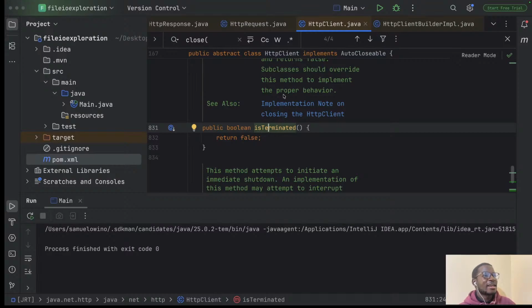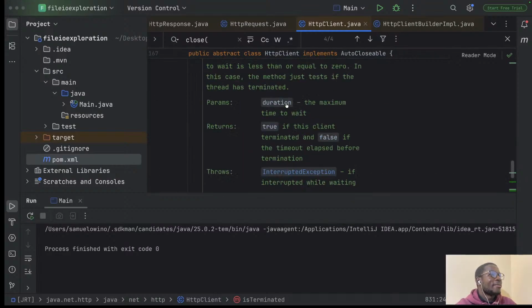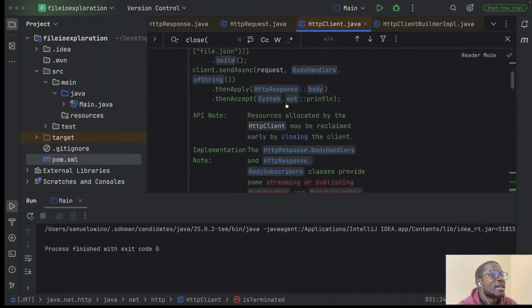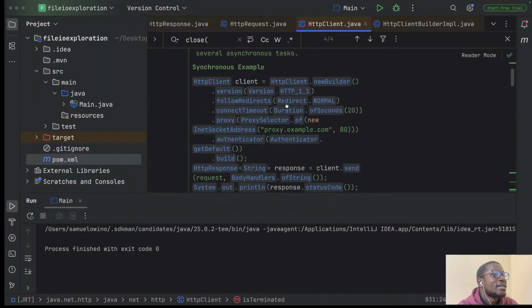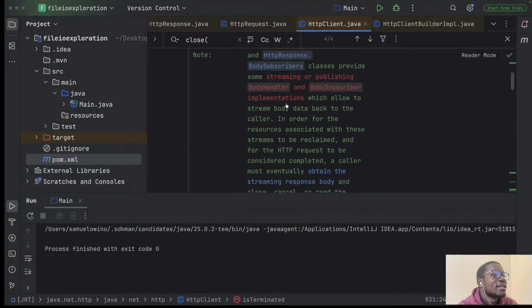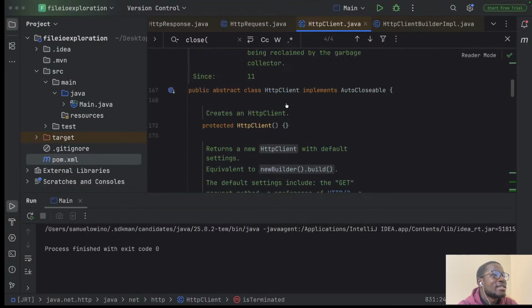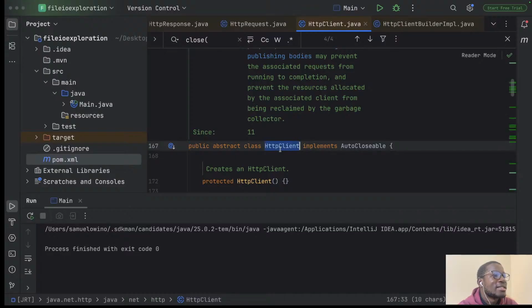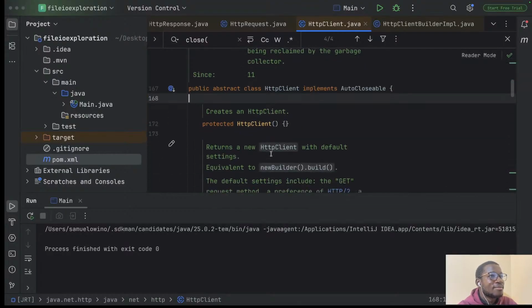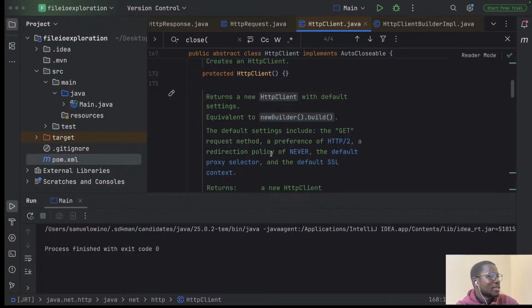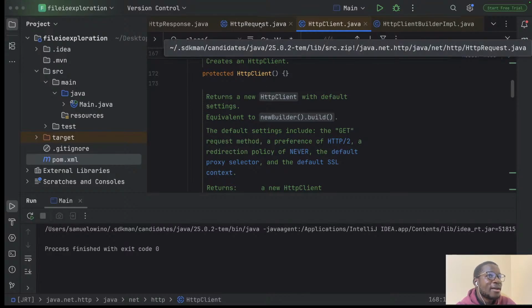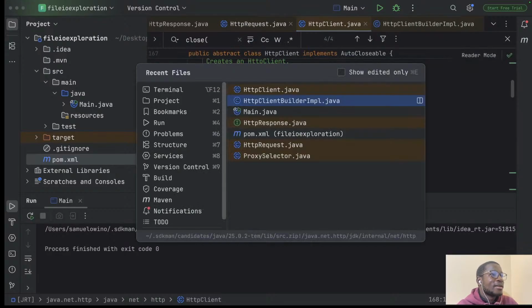Okay, yeah, it looks like HTTP client is an abstract class, so there's likely a class that will implement HTTP client and override that isTerminated function, which would probably just do some socket IO things to check whether the connection is still active. Okay, back to our code.